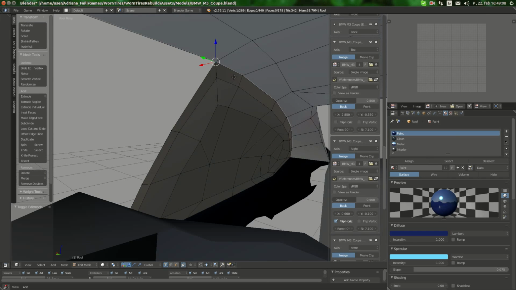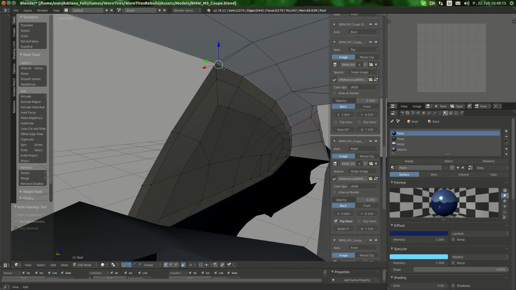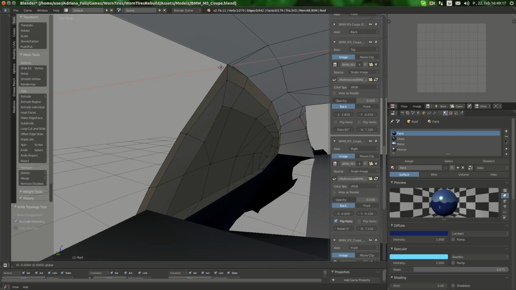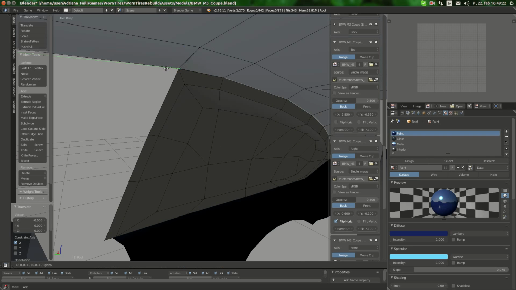Yeah, I know what I'm gonna do. I'm gonna sort of make a knife cut here, like this, and grab this vertex out a bit, like that. So, okay, good. This is what I need to do.